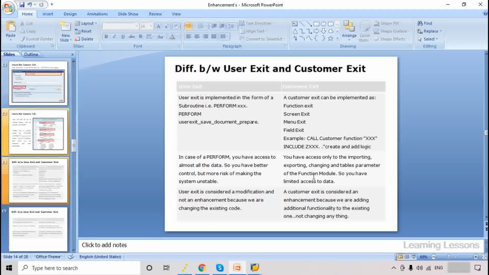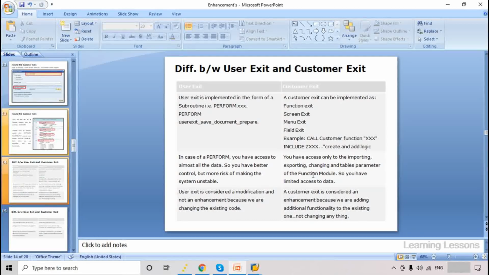But here we have a function module, and normally a function module works only with import and export parameters. So whatever logic we write is applicable only to those import and export parameters. If you want to use other parameters, we can't implement that in customer exits.